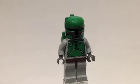Alright, so the first minifigure in the set is of course Boba Fett. Now this minifigure is of course in the light gray color, as this was a time when LEGO did not make the switch to the more current light bluish gray color. So I thought that was kind of cool about this minifigure.